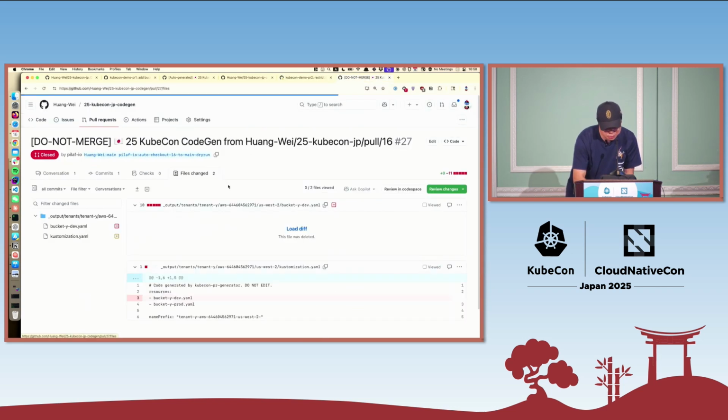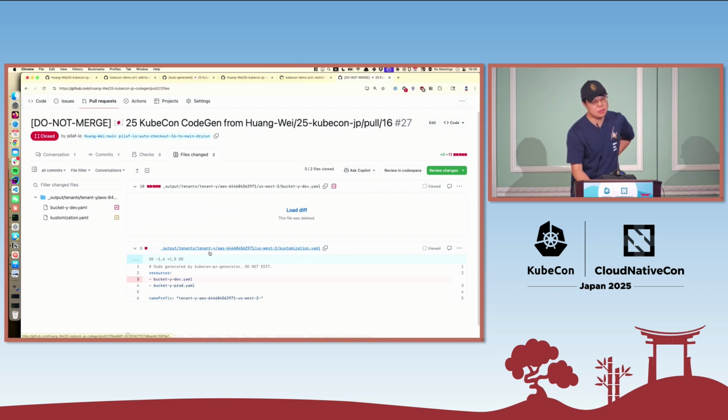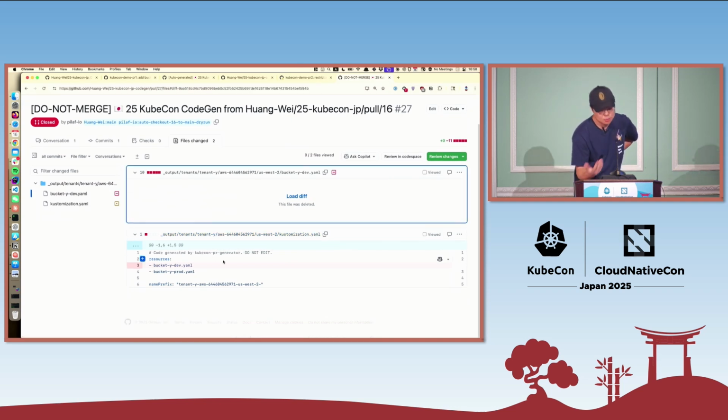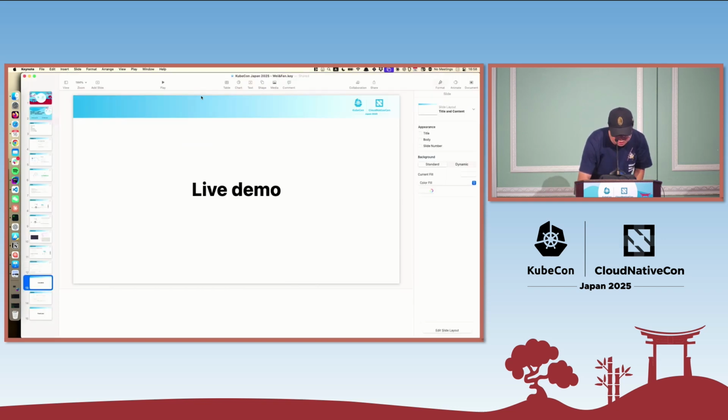So as a reviewer, you can see the potential changes that might be generated downstream. In this case, it's as we expected. It deleted bucket Y, which is restricted because the AWS account is only for production purposes. So yeah, that's pretty much for today's demo.